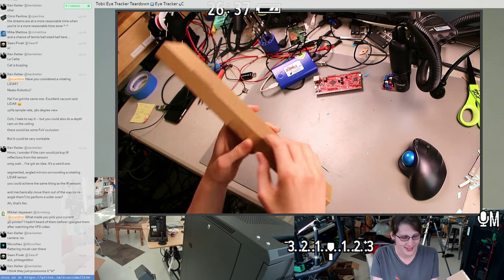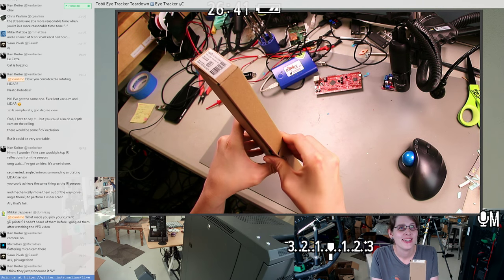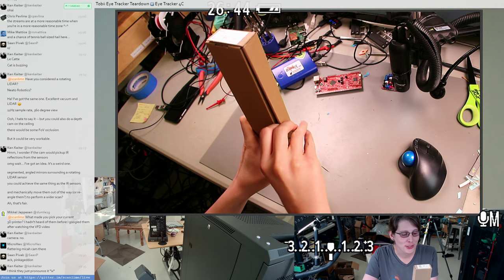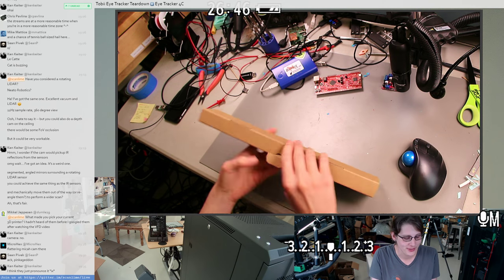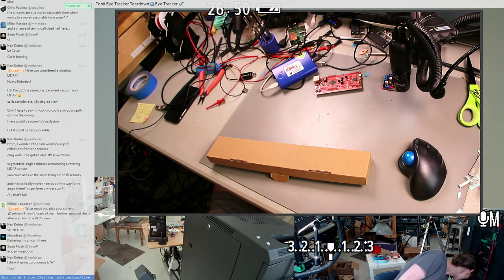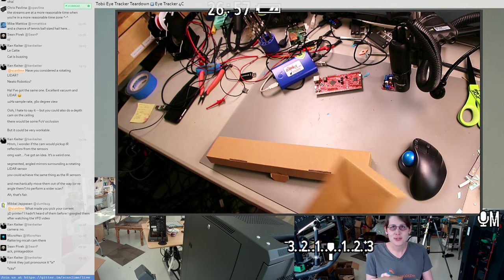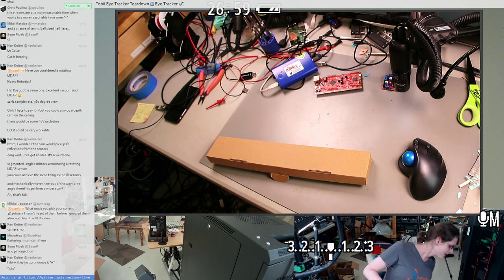Oh, is there lots of pink? Oh, there was a lot of pink in the original packaging for the Tobii iX camera. I think we might need to have a comparative packaging experience as well. You can tell which one. This one is heavy, so this is the one that I've not gutted so far.